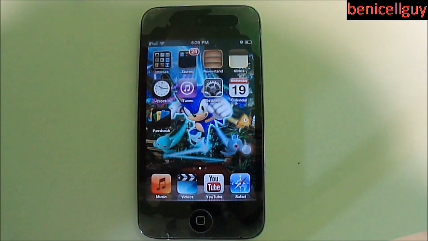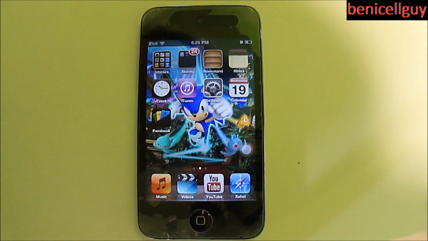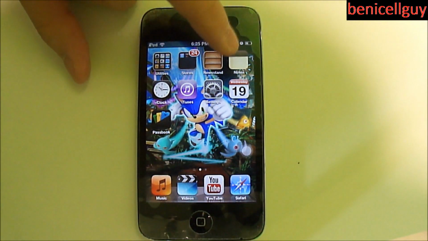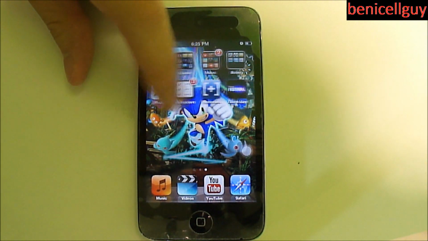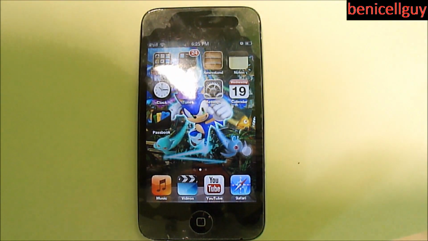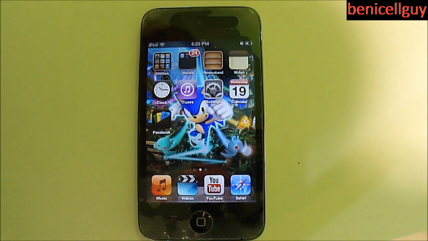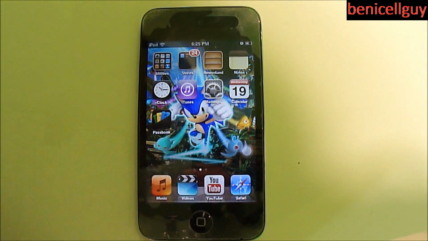Alright, so one other thing that I noticed, and we all already noticed, is that iOS 6 does not have the YouTube app anymore, and that's due to the fact, back to what I was saying when I was going over the Maps application, that Google's license with Apple has expired, or Apple's license with Google has expired, I'm sorry. So they had to let Google create their own YouTube app and put it into the App Store, and that's a free download, which the app is right here. So if you guys want to download that, just go into the App Store. It's a free download, and you need that if you want to watch YouTube videos without having to go into the web browser on your iOS device.